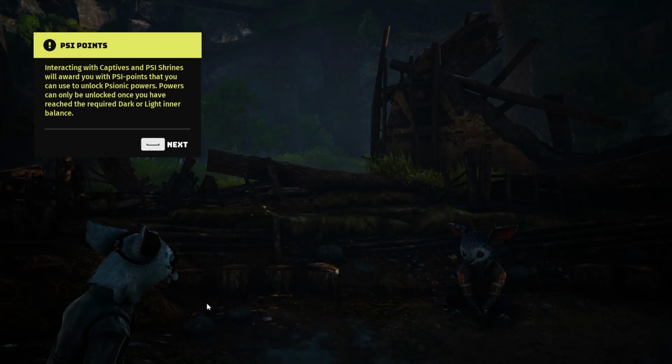Interacting with captives and psi shrines will award you with points that you can use to unlock psionic powers. Powers can only be unlocked once you have reached the required dark or light inner balance.